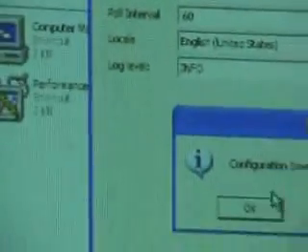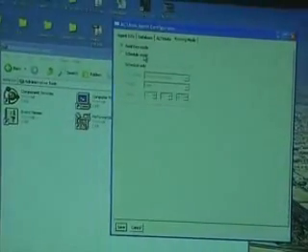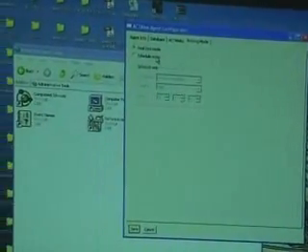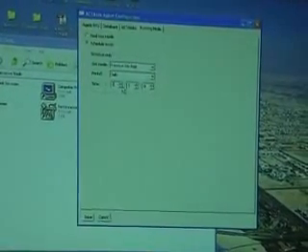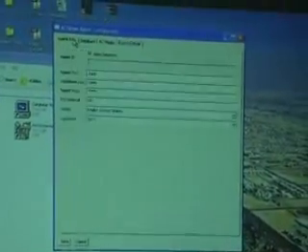Okay. Running mode I set as real time mode. Do some demonstration as well. Some customers put it as schedule mode because they feel that real time mode is taking up the bandwidth. So they do it as schedule mode. They can set whatever time you want, whenever, something like that. Okay, so saving it.